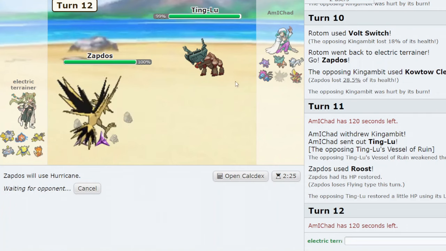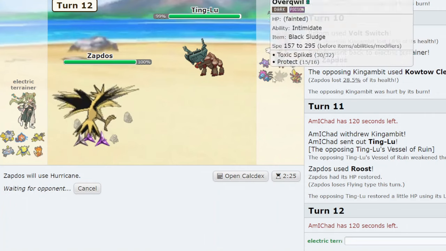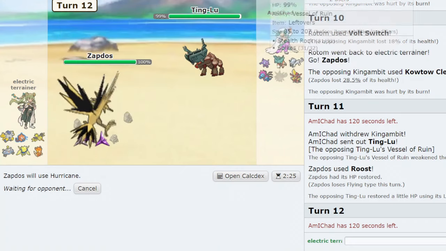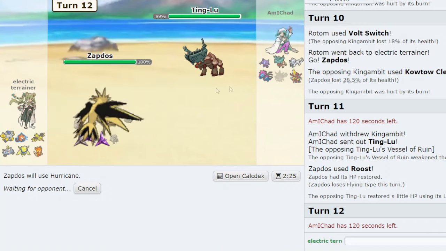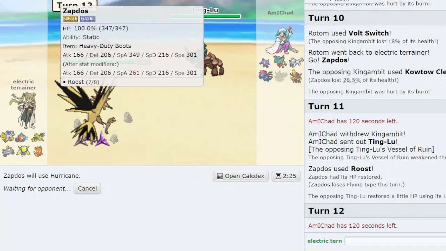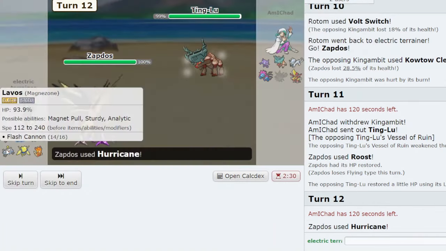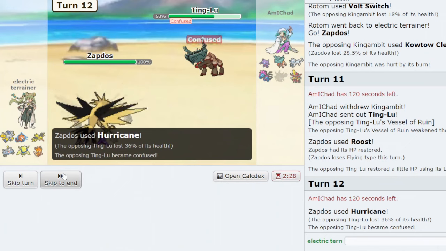Because, like, Rotom's obvious. And, like, let's say they try and... I mean, Chien Pao's not really a response, I'll be honest. Jugulus is also interesting. Because I know they have Earth Power. But Zapdos should be fine. I'm, like, max special attack. They're not taking Hurricane into Volt Switch. Decent damage. Confusion.